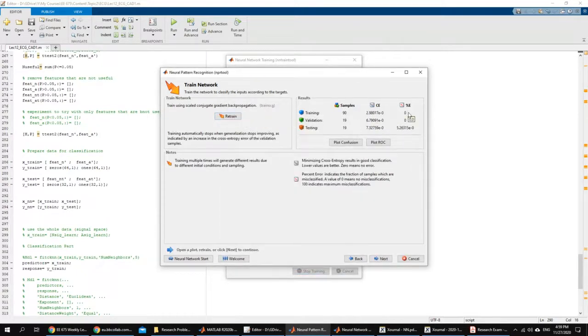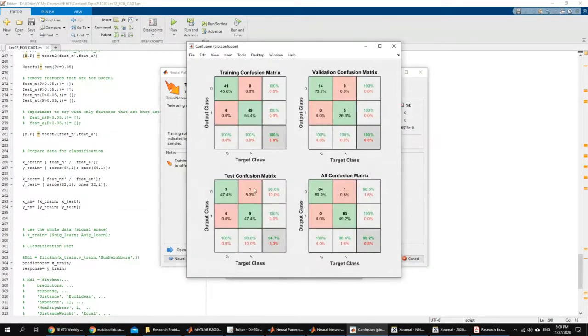Now you have 0% error in your training, 0% error for validation. This makes sense, actually. Now you have 5% error for your testing. Notice that it's written in the exponential format, the scientific format. It's 5.2 times 10 to the power 0, which is basically 1. Okay, so it's basically 5% error. If you look at the confusion matrix, you have only one error right there and the rest is okay. But notice that the number of samples used for testing is really few. You have only basically 19 samples.